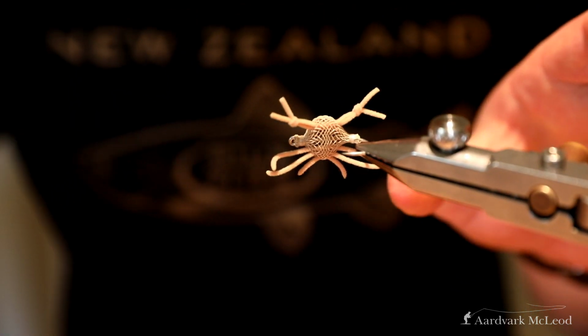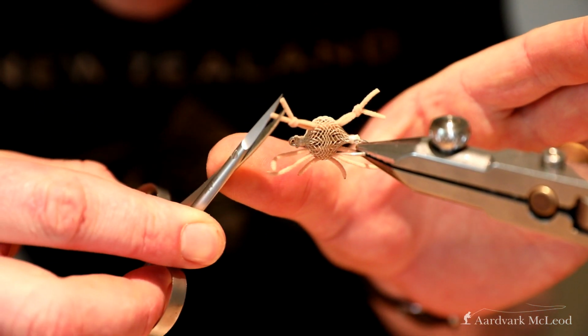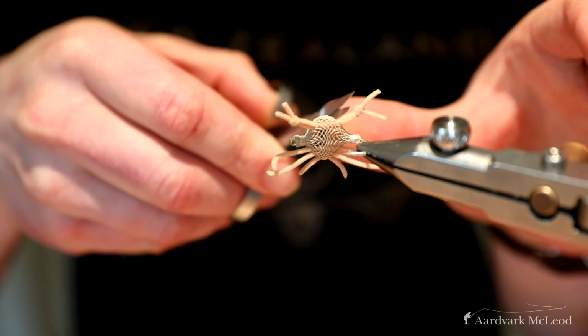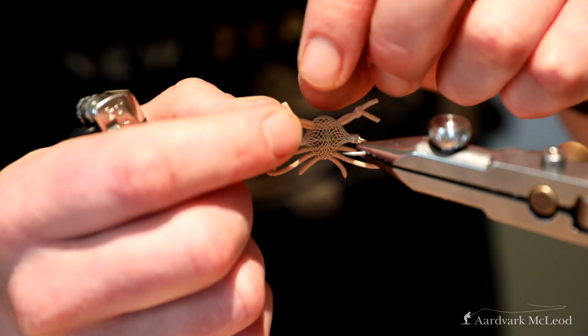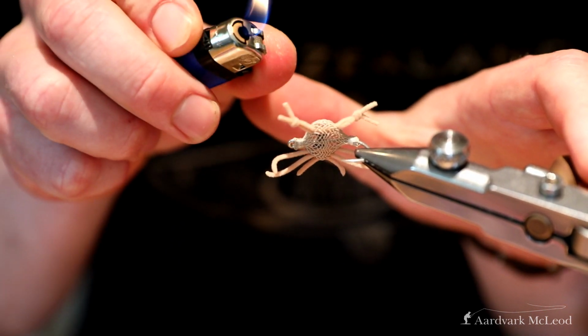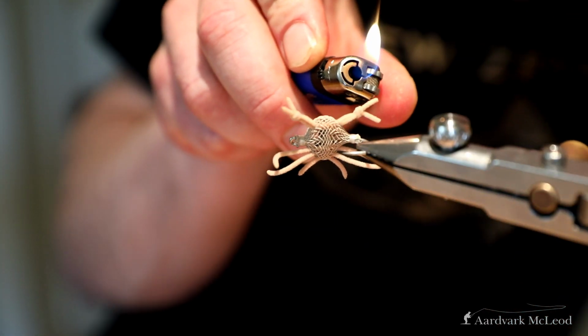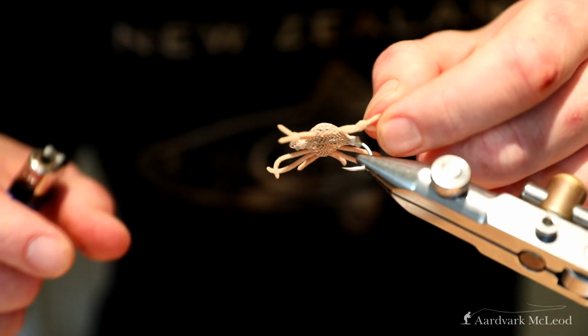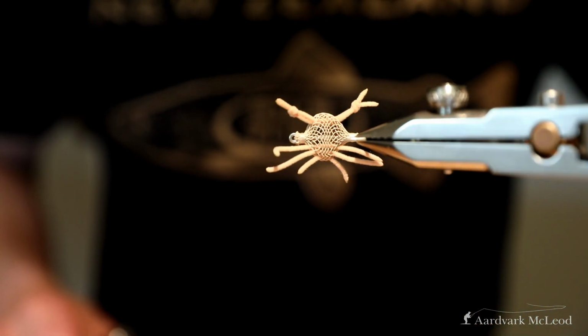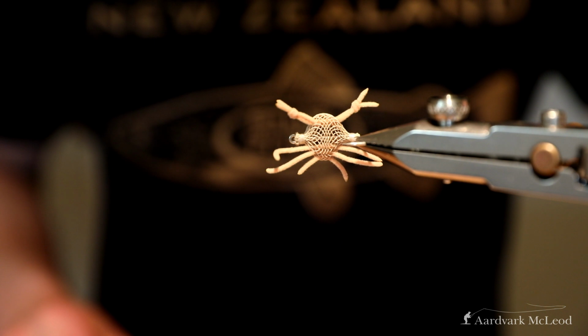Those are my claws. Trim those a touch more. Same as before, quick dab with the lighter. So you can see that's already starting to take a nice crabby shape.